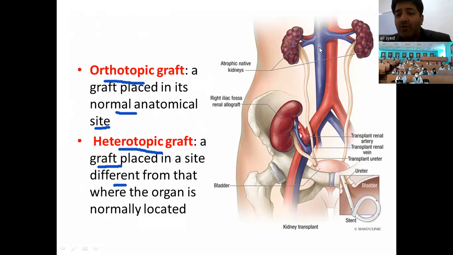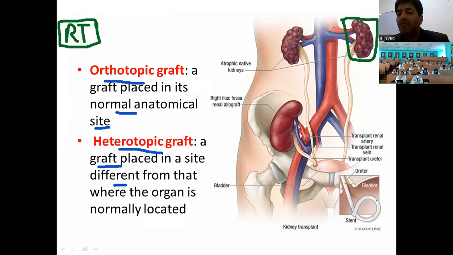Now in this diagram, I am showing you renal transplantation. What important points for renal transplantation must you remember? Number one, we always prefer the left kidney of the patient. Why do we prefer the left kidney? This is the reason which I am highlighting in green color. This is your inferior vena cava, and the inferior vena cava is slightly on the right side of your body. So you have to prefer the left kidney.